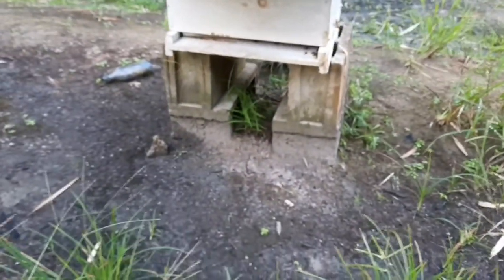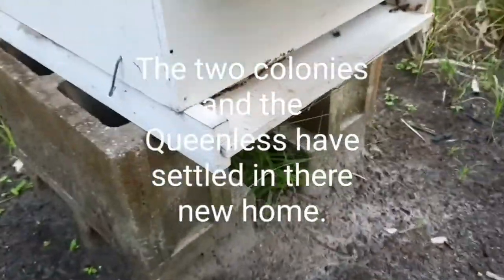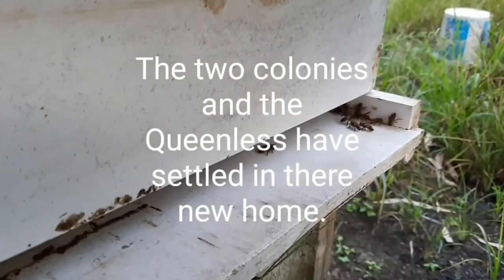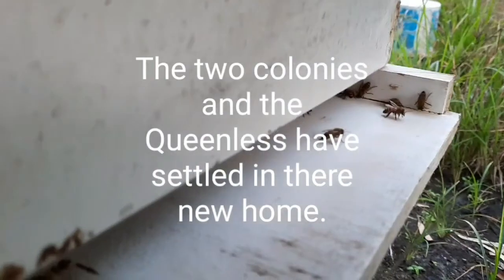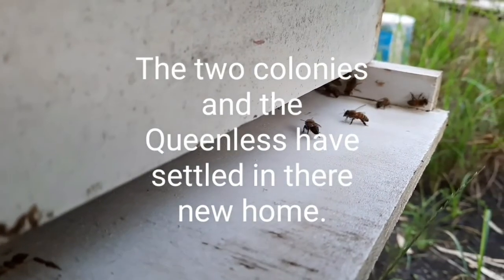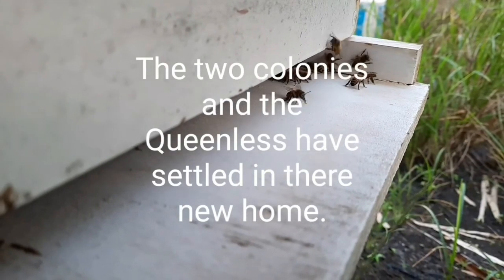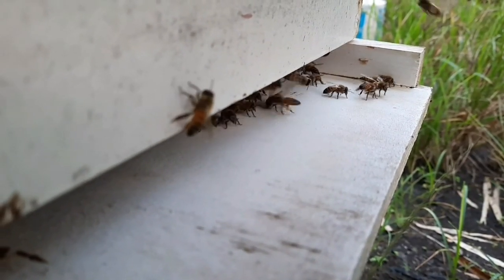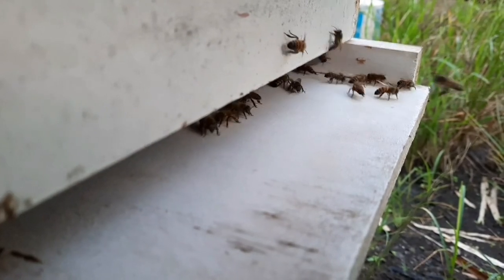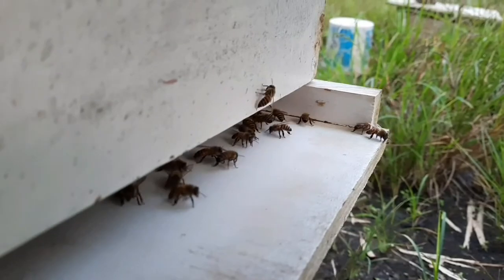The colony right here — this is the third one. Let me see if they settle down; we will know if they're coming in with pollen. I can see they're coming in with the belly heavy — you see how they're coming in with the belly heavy? Yeah, pollen coming in.